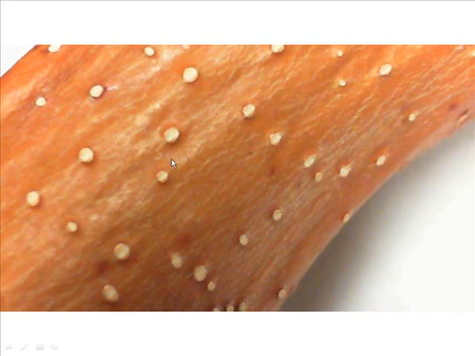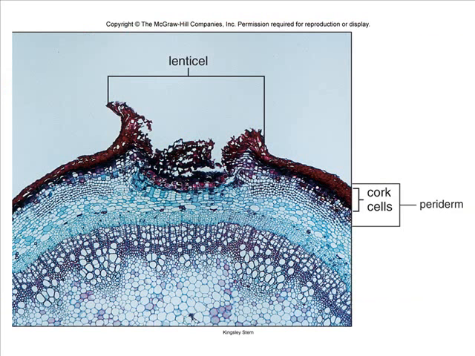What are these features on the stem? These little structures here, they're called what? Lenticels. And what are they? They're openings in the bark to provide for what? Gas exchange. Here's a picture from your book showing a lenticel, an opening in the bark through which gas can pass to the living cells inside.